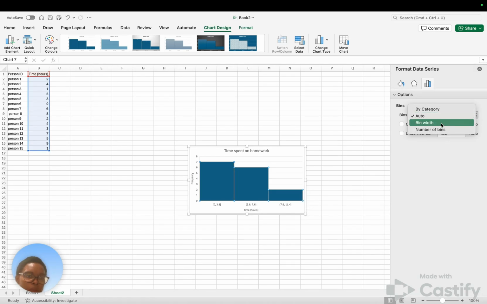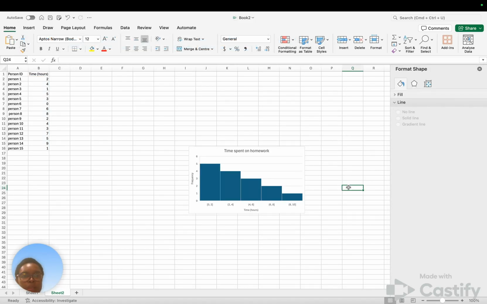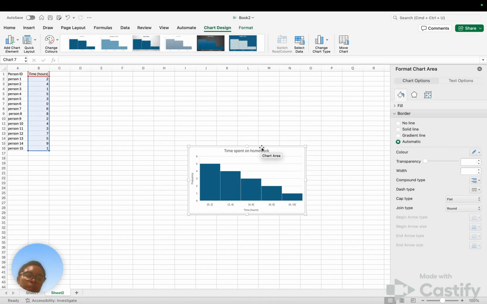So what I'm looking for is bin width. All right, so you will see bin width, and I'm going to increase the width to 2. In other words, I need the bars in intervals of 2 hours. That's what it means. Okay, intervals of 2 hours. All right, so the first bar shows 0 to less than 2 hours, and then the second one shows from 2 to less than 4 hours, and so on. Okay, so now that I've increased the number of bars the way I want it, you can then copy and paste onto your assignment workbook.